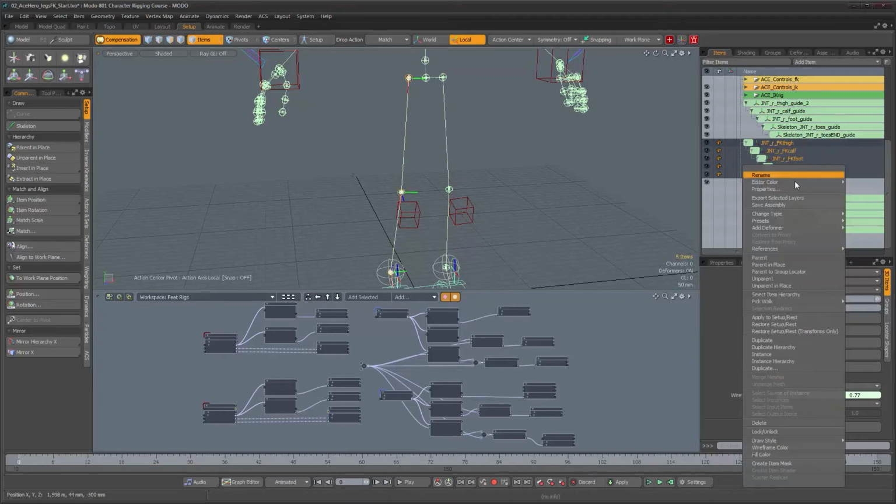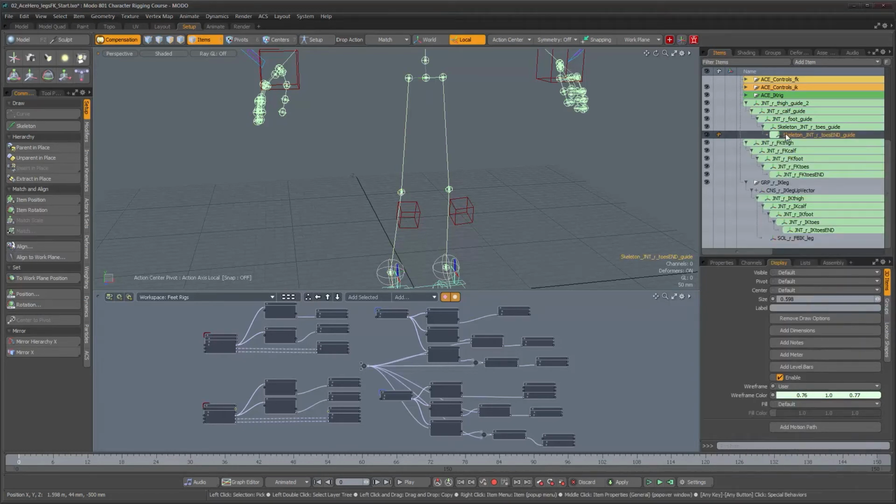So let's also remove the color from that. And this is going to be the actual main rig leg, so let's rename this accordingly. I'm going to leave them as joints, so this is fine. And we're just going to remove the guide suffix from this.